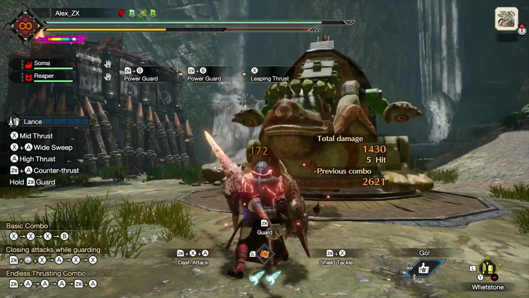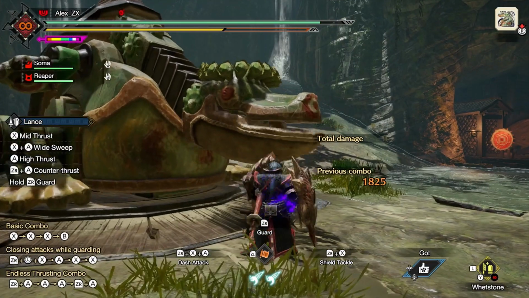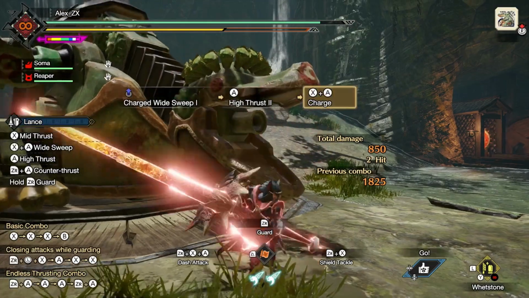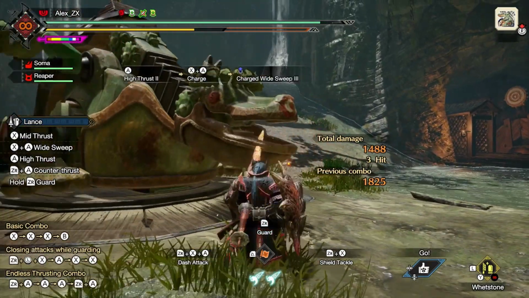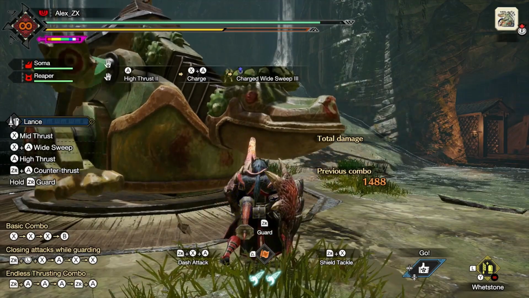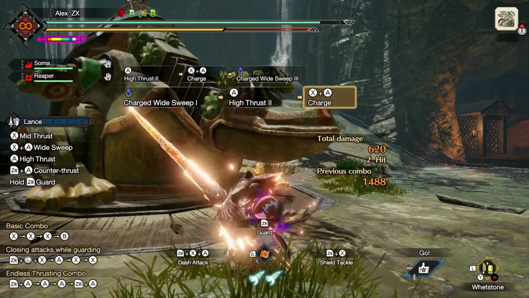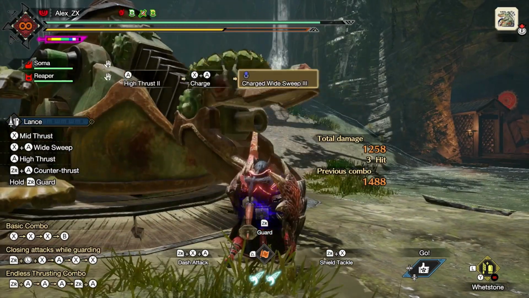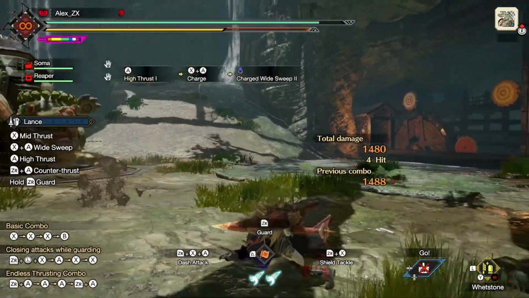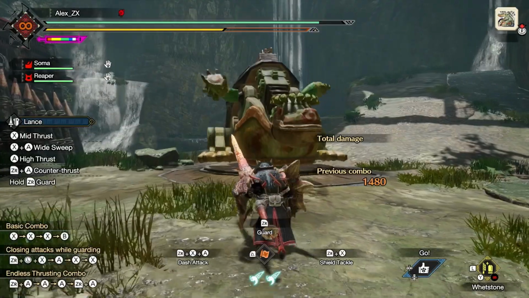One of the best attacks of the lance is the charge sweep. In numbers, it is a good amount of damage, but slow to execute, so it kind of depends on the situation. To execute the attack, you need to press A and X at the same time, and keep these buttons pressed. It is going to start charging, and once it is fully charged, our character is going to attack. To continue this combo, you can press A to deliver a high thrust, and soon after press A and X once again to attack with another charge sweep.